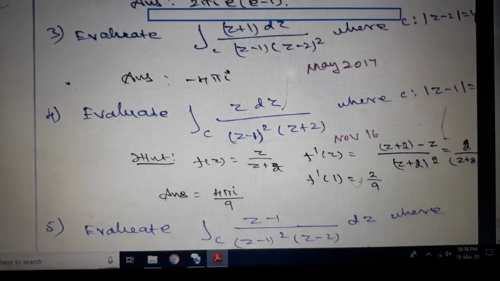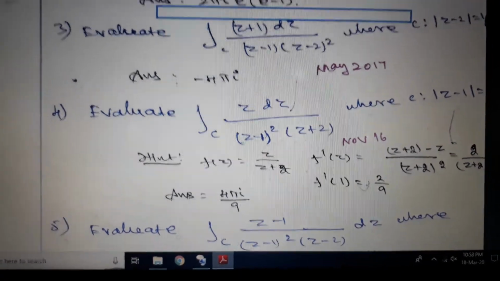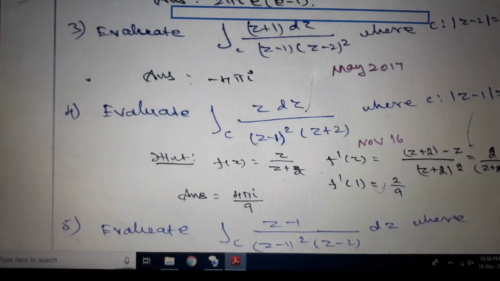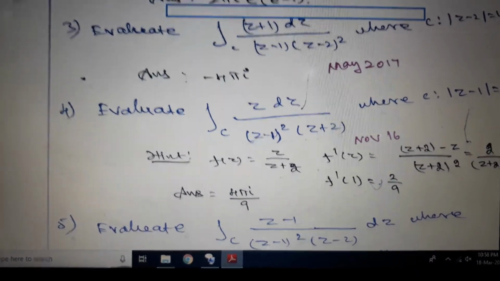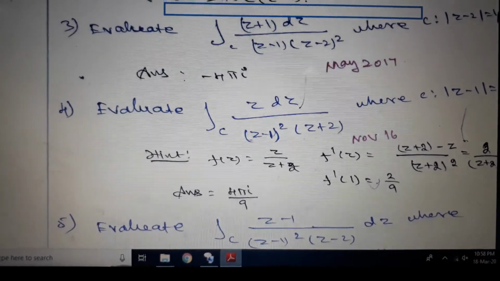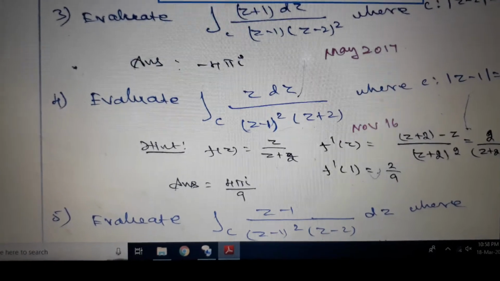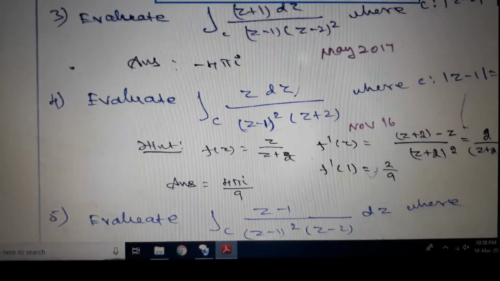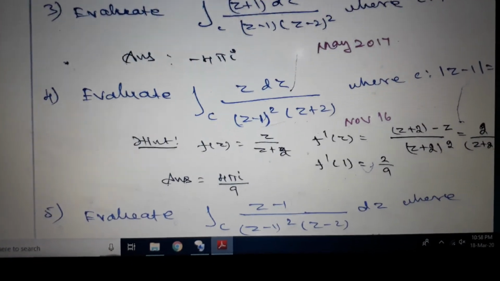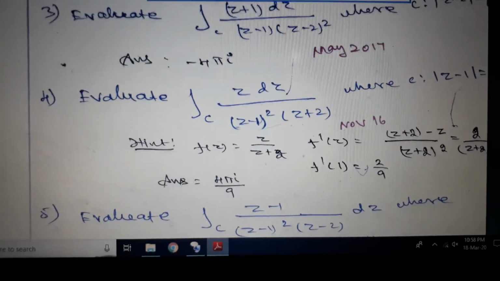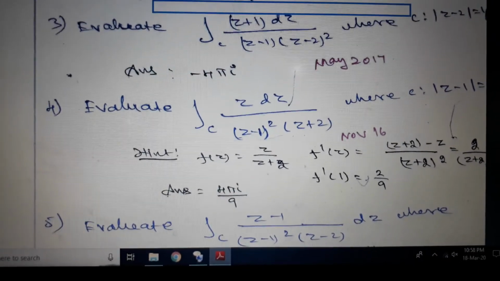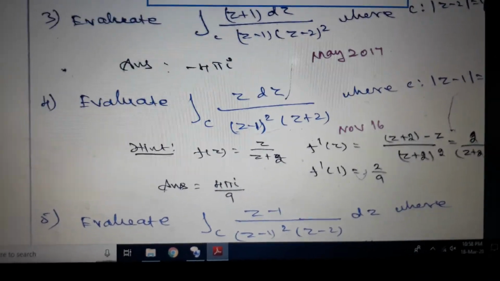At minimum you have to work all the problems that I worked in the notes, as well as two homework problems. One is the sixth one, another one is your choice, because this is the most wanted problem. If you have any doubt, just take a video and send it to me, or send a voice message, and I will clarify it. So today we will finish Cauchy integral formula.